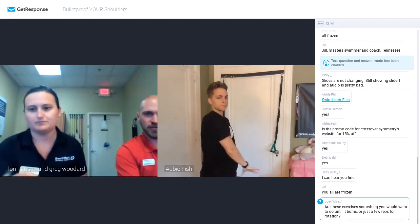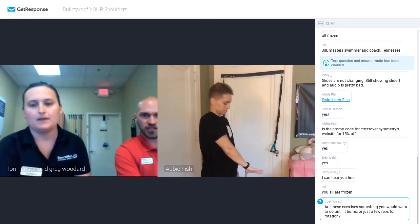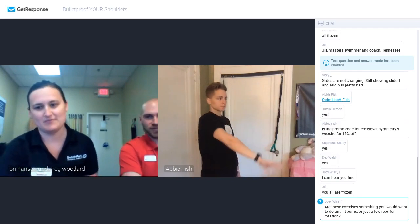So just that little bitty rotation helps strengthen the external rotators. So like I said, small change, but huge impact on basically the quality of the exercise. That's the word I was trying to say.